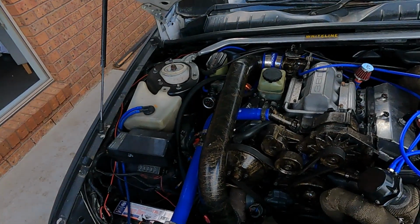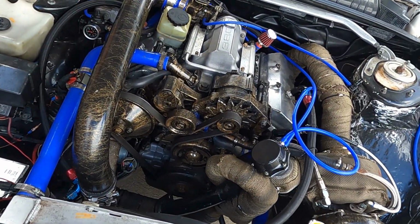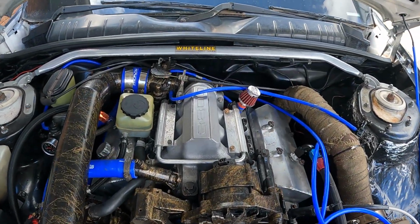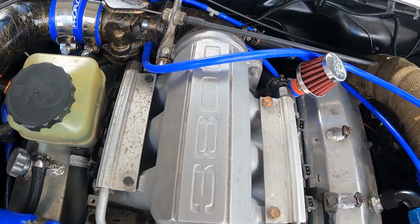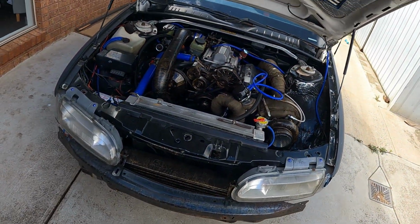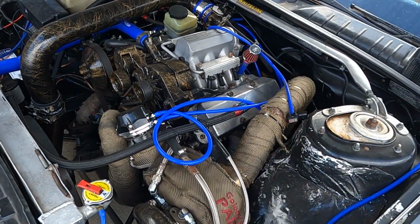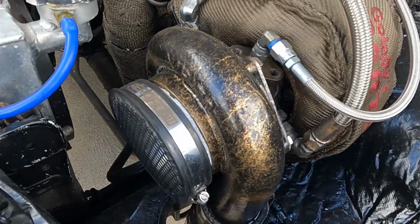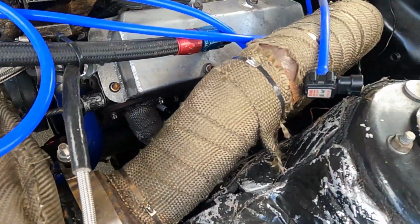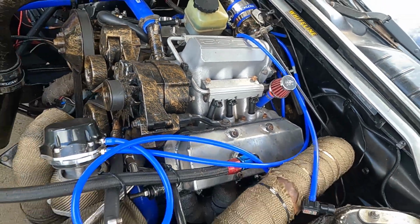Now this is it. This is Ian's VR V6 Turbo Ute. From what I've heard, it is a full forged bottom end build. It's fire ringed as well, so it is built for big boost. Looks like a small turbo there for the time being, but Ian has advised that this will be getting an auto eventually and getting some boost put into her.